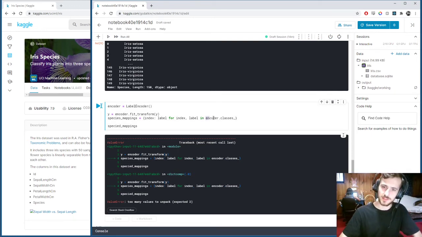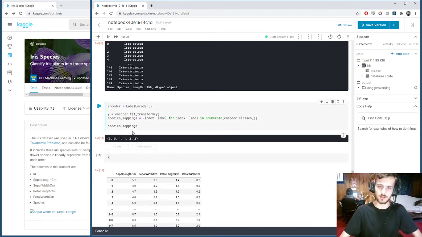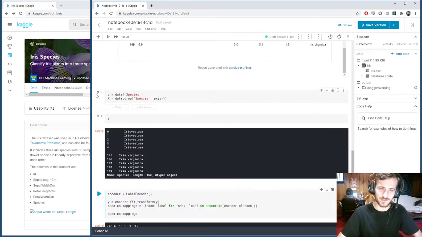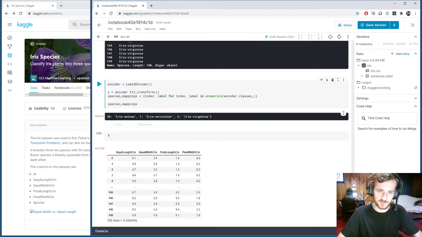The reason is this is actually just a list, so we're going to have to enumerate it so we can turn it into a dictionary. Oh, here we go. Let's redefine it. I did it too many times. There we go. Okay. So we can see 0 has been mapped to Iris Setosa, 1 has been mapped to Iris Versicolor, and 2 has been mapped to Iris Virginica.